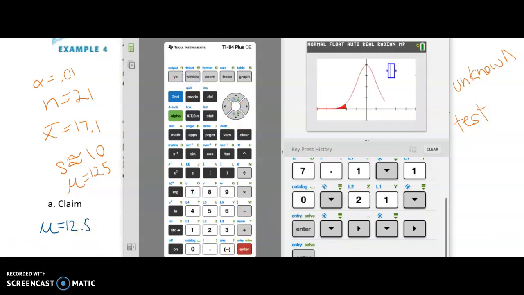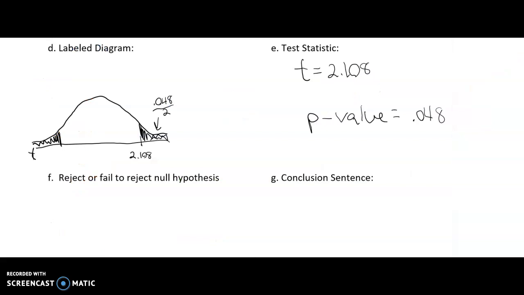And you should see our graph. You can ignore the box plot, but you can go ahead and copy this information onto your paper. T is 2.108 and P is 0.0478. You can see I've copied the information down that we found in our calculator. Now, I want you to note that I labeled it T. I expect that in your work you label the correct test statistic.